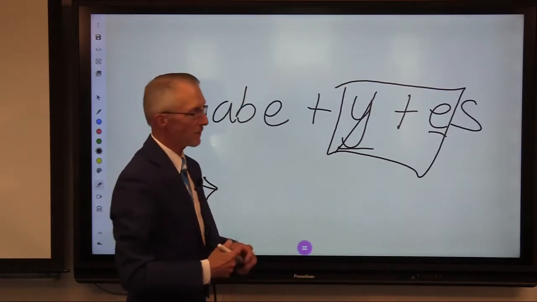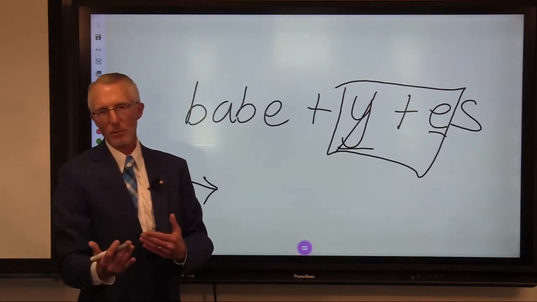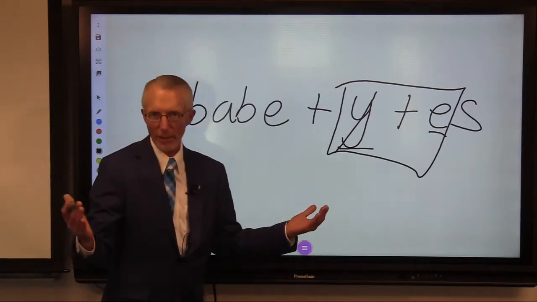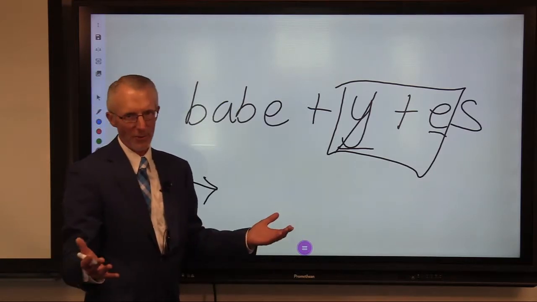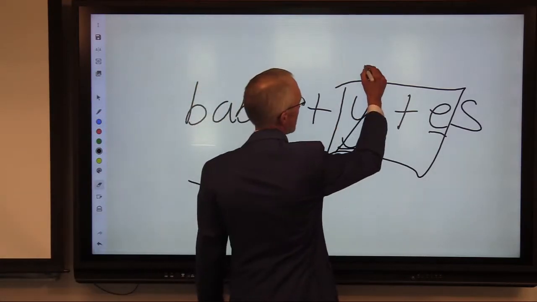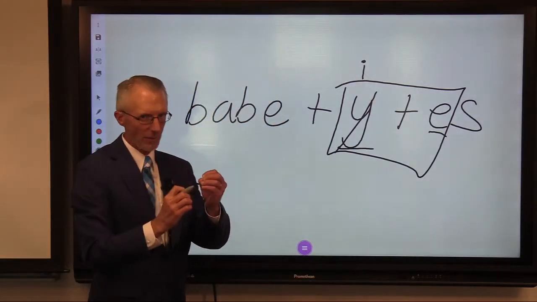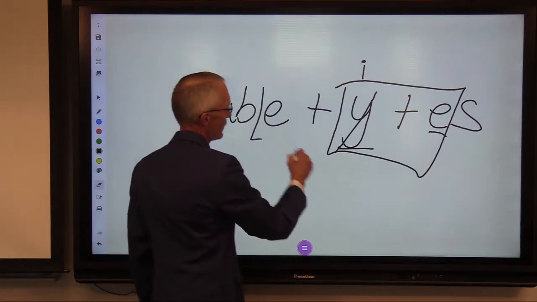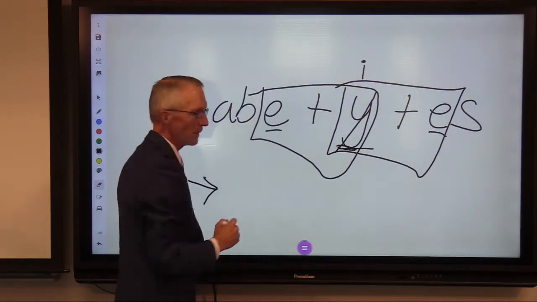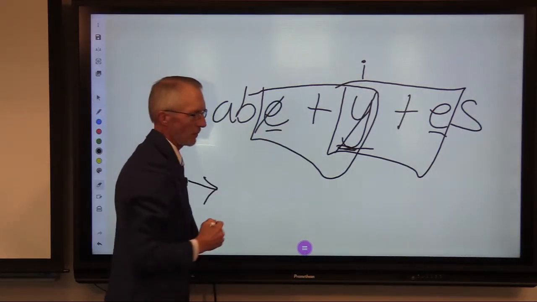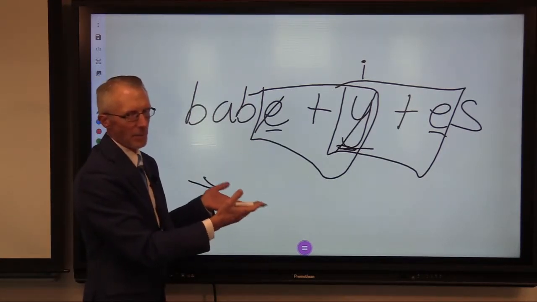So we do what we call a Y-I toggle. Toggling means if I can't use the Y, I use an I. I don't use another letter, I use an I. If I can't use the I, I may use the Y. I don't grab another letter to substitute. And in this case, I put the I right above the Y. I want to show a Y-I toggle. Then I check this join, and do I have a vowel suffix? Yes. Do I have a single non-syllabic E? Yes. I cross it out.